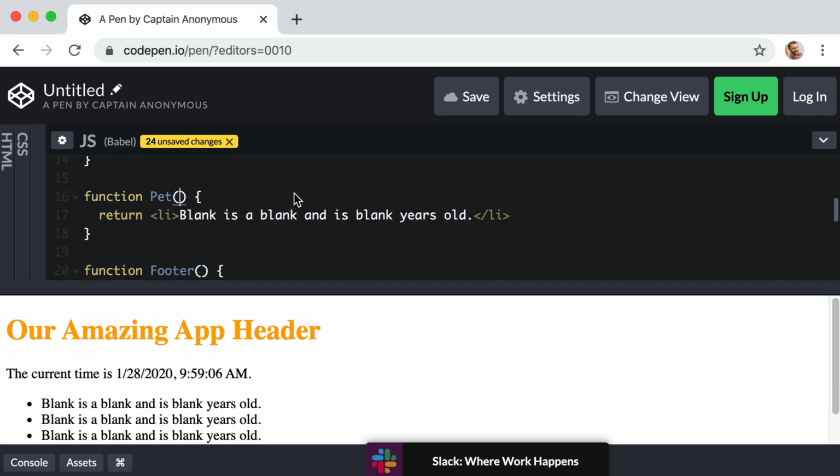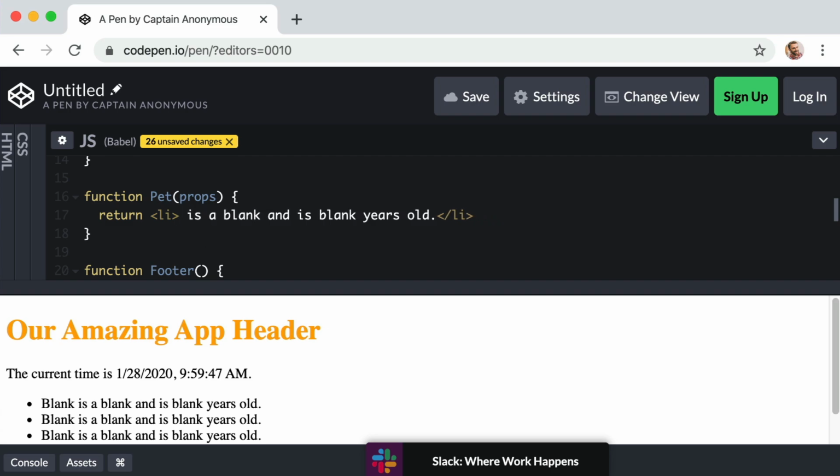So let's just say right here in the parentheses, props. Okay, that's it. Now within the body of this function, we can access that data, right? Any of those attributes, or we should call them props or properties that we just added. So check this out. Instead of this first blank, this should actually be the pet's name. So do this with me. Just get rid of that first blank.